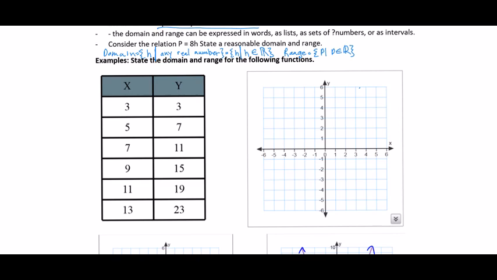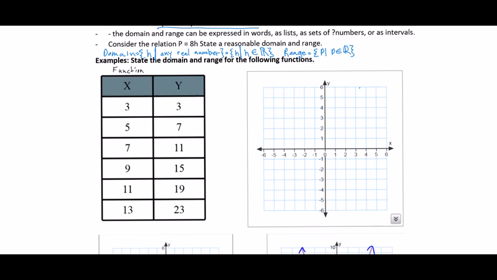When we have a table, we take a look at it and we always check: first of all, is this a function? Well, we've got a 3, a 5, a 7, 9, 11, and a 13. Hey, it is a function. That's great. We have unique values of x. It doesn't matter what these numbers are; as long as these x's are unique, we have a function. So this table here is a function. That was just a throwback to what we did before. Now let's take a look at the rest of this.